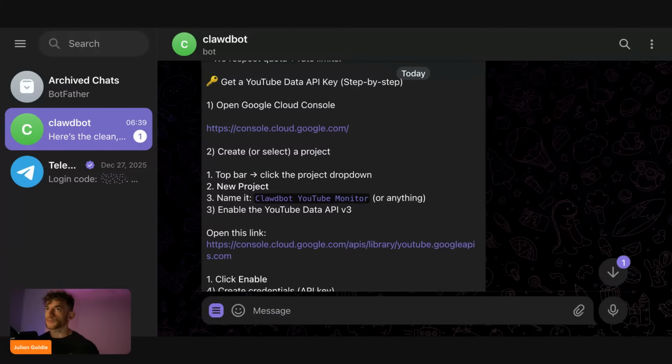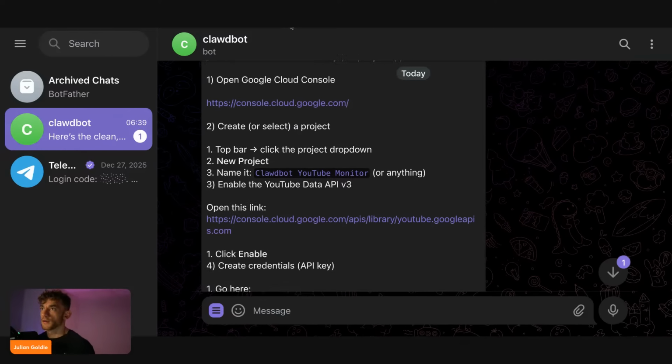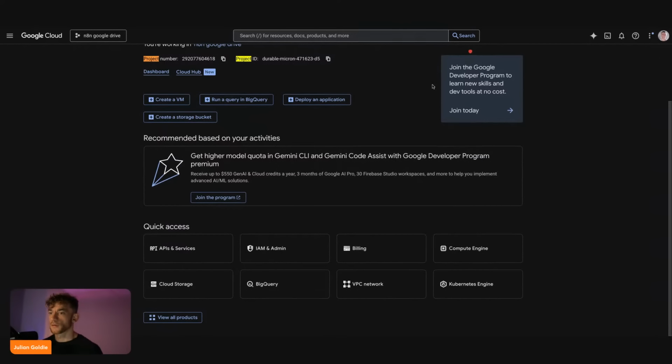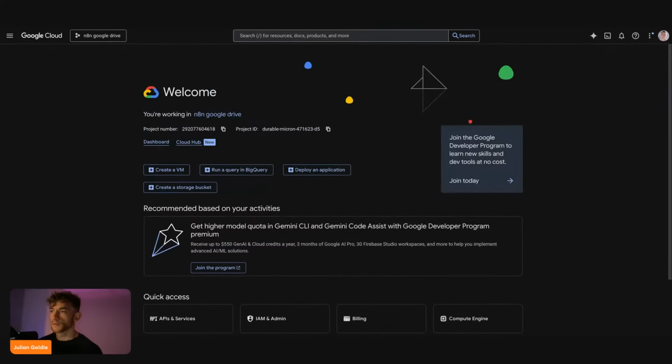So I'm going to navigate over to Google now. Create a new project. So let's see, how do we create a new project? One thing that I do find kind of annoying with Clawdbot is sometimes it will tell you to do something but not explain how to do it.